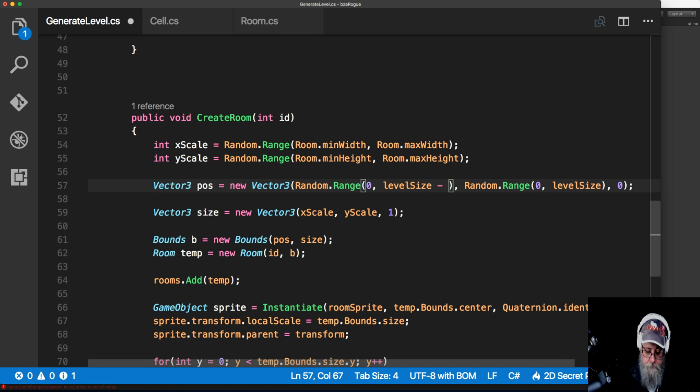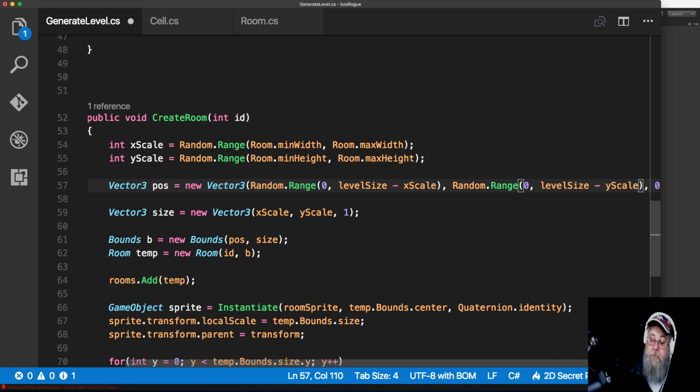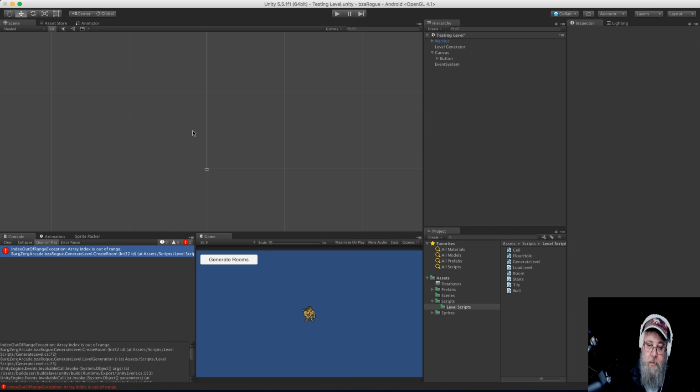Do it here. It's got it going on. So that should... Yeah, because it's on the max that we're having the problems with. We don't have to worry. It's still 0, 0, so this is still the furthest I can put my room here. We're having trouble on the maximums. We're going over the maximums.